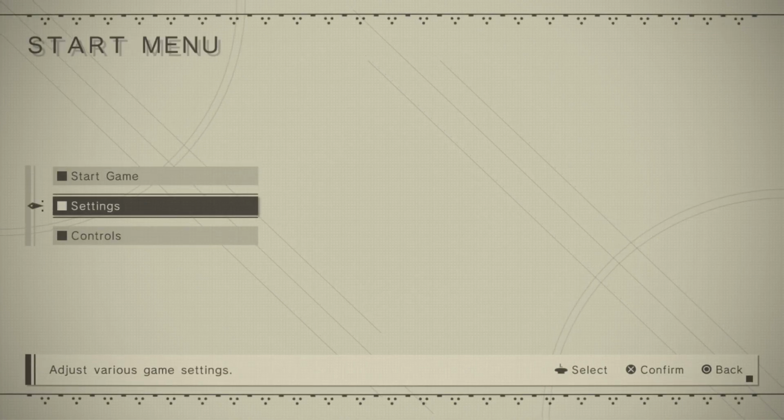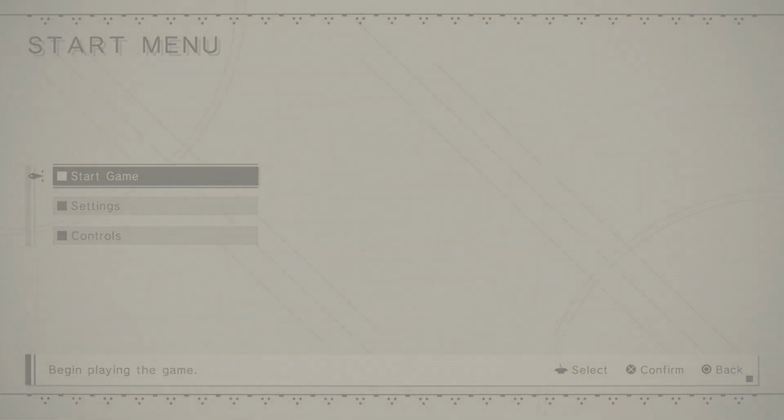You can mess around with settings and controls if you want. There's a whole bunch of hacks to it. What I'm going to be trying to do is get diamond augments or diamond chips.